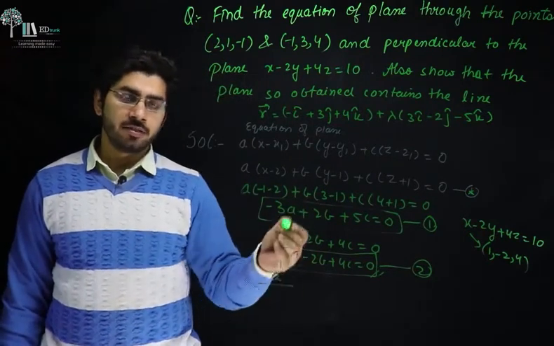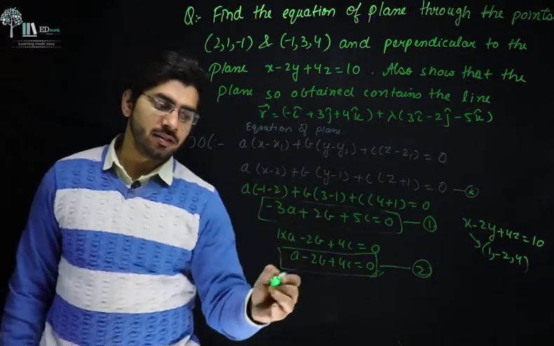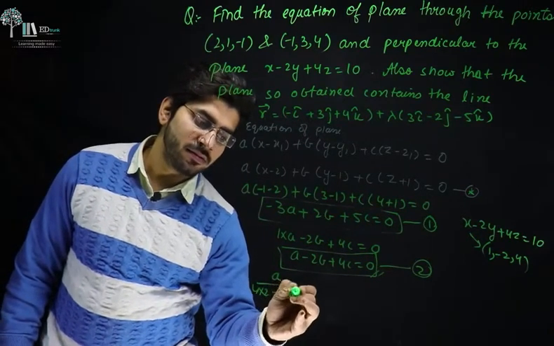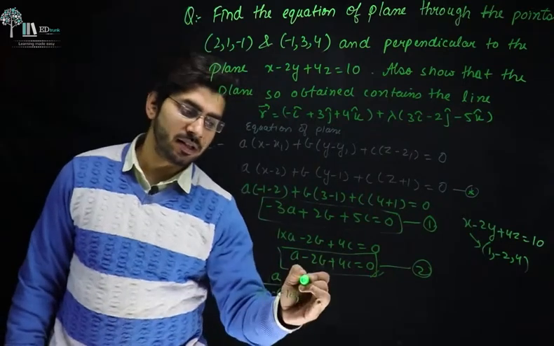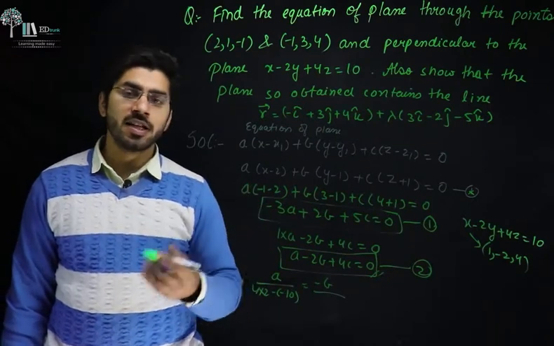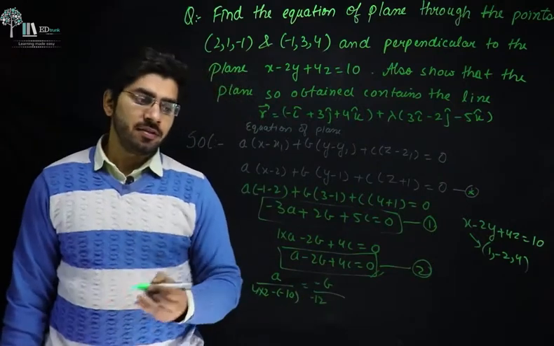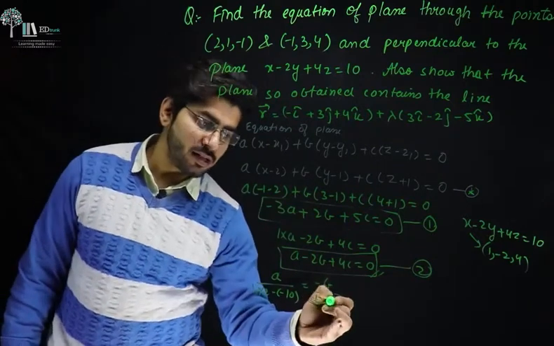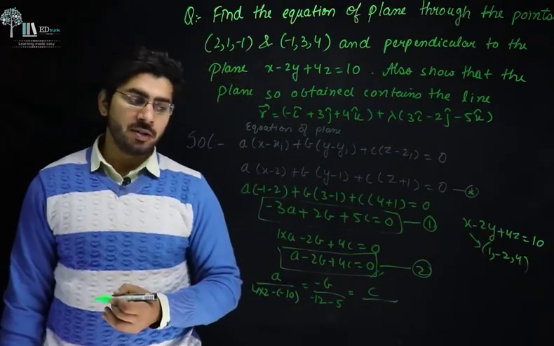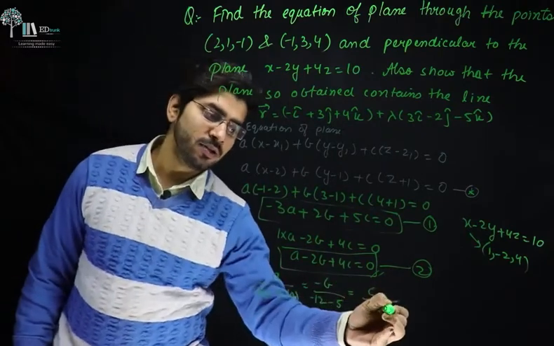2 4s are 8 minus 5 2s are 10, minus 10. So 8, 4 2s are 8, that will be 4 into 2, minus 10. 5 2s are 10, which is with the negative sign, equals to minus B upon, we will multiply A and C. This is just like solving the determinant. Minus 3 into 4, that is minus 12, and 5 into 1, that is minus 5, which is equals to C upon, we will just multiply A and B, that is minus 3 into minus 2 will be 6, and minus 2 into 1 will be 2.